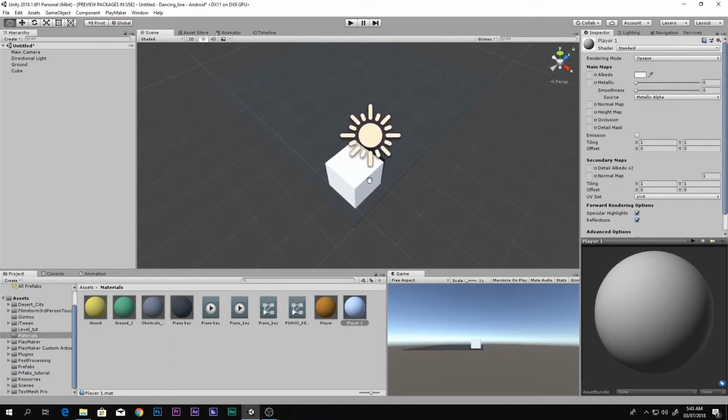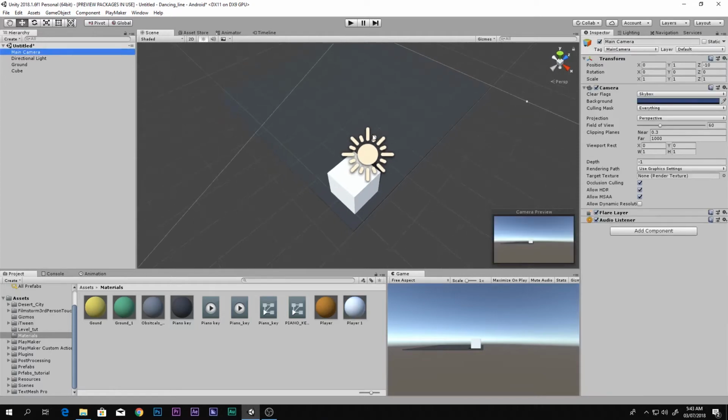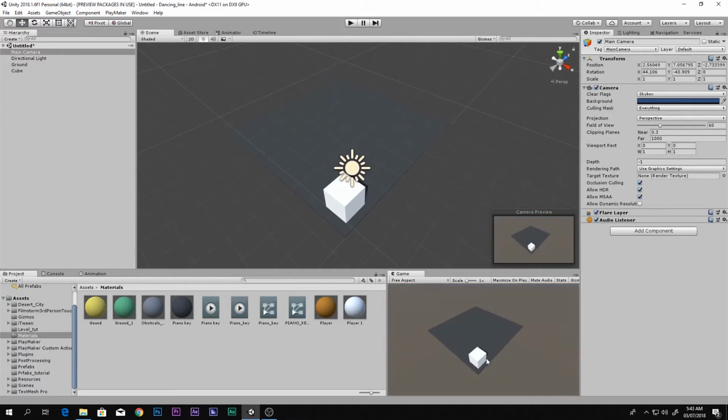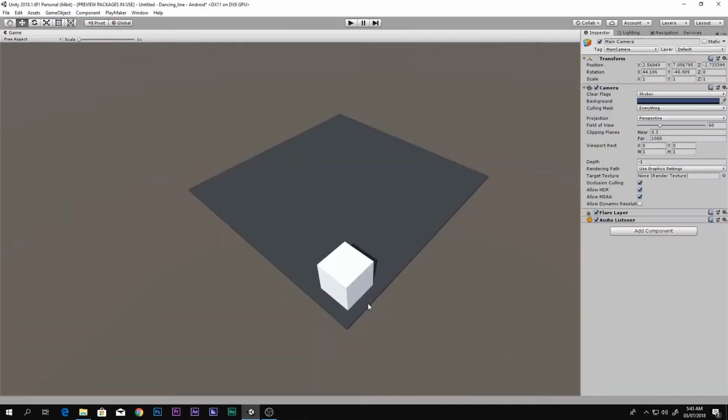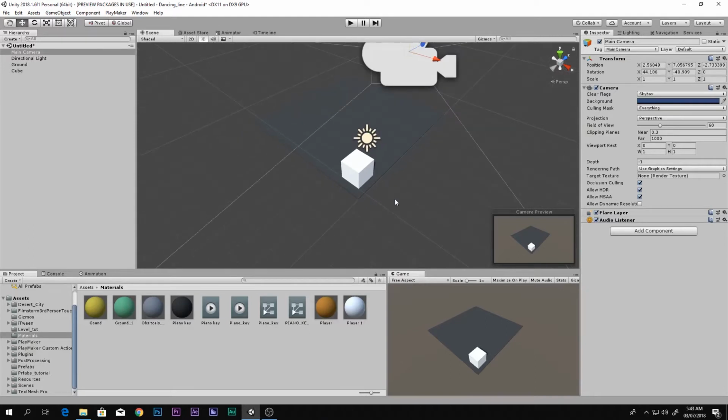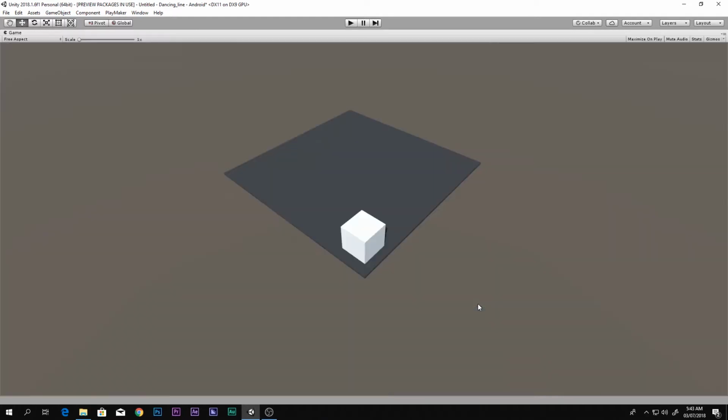Now, to set up the camera, you have to select the camera and set up the perspective you want in your scene view. I think you're getting me. You set it up in the scene, and then press Control Shift F, and there you go. The camera snaps to the position you see in the scene. Control Shift F. There we go, and the camera is already set.